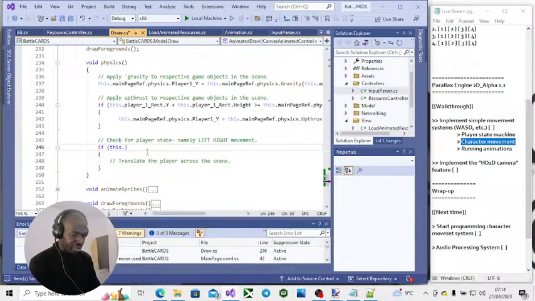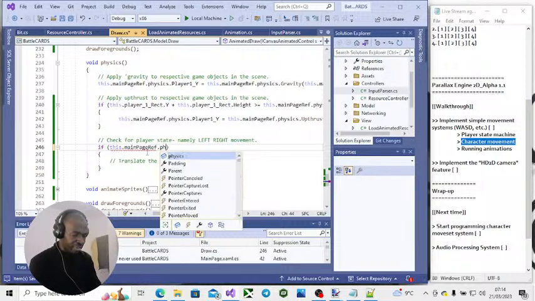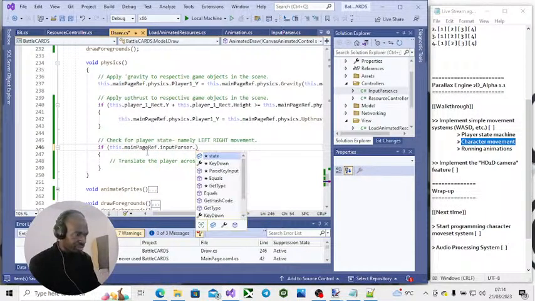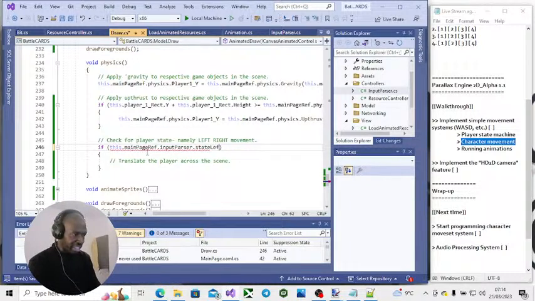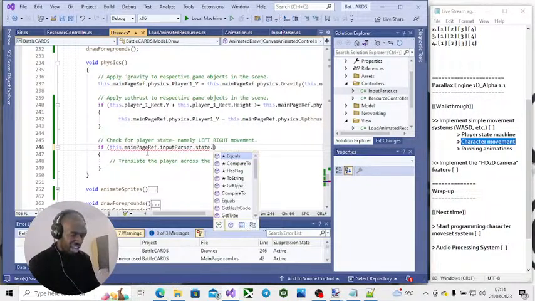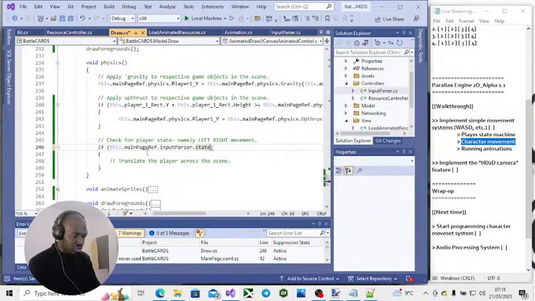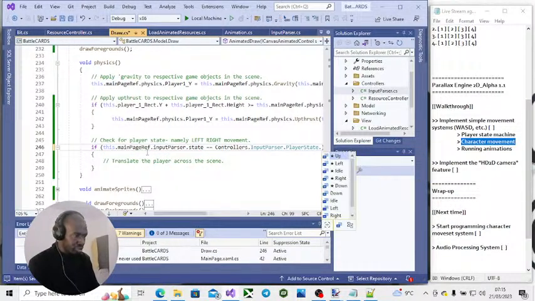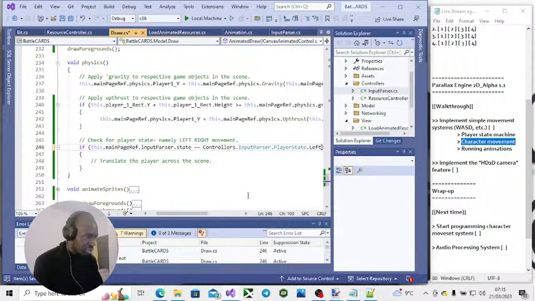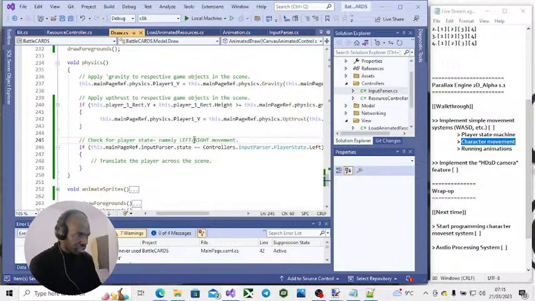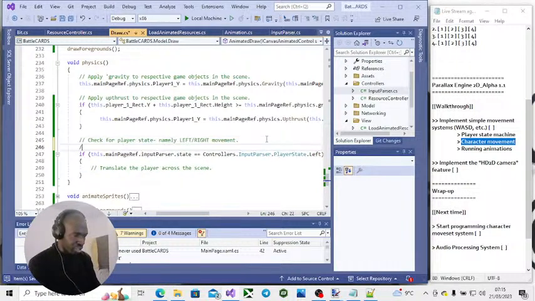So again, main page reference, my physics class, sorry, input parser. So if state is say left, i.e. if I'm hitting A on the keyboard, oops. So I'll just make a note here.